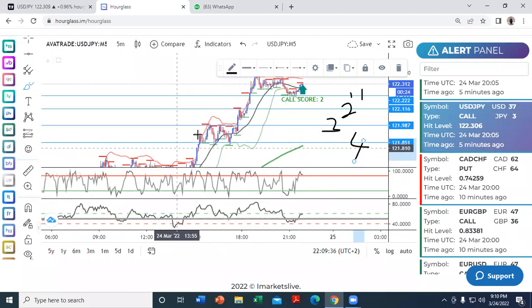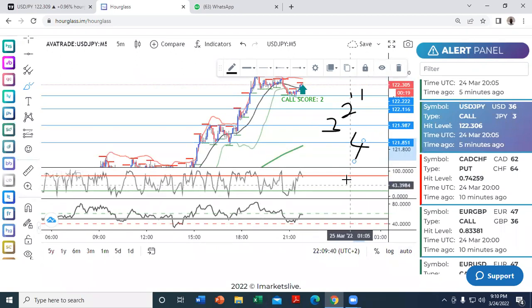Now, what do I need? Stochastic is in place. RSI is in place. What now makes this my entry correct is that currency strength has confirmed for me, and RSI has confirmed for me that I need this market. If this market comes down to this entry, what am I looking for? What makes me confirm this entry is good?